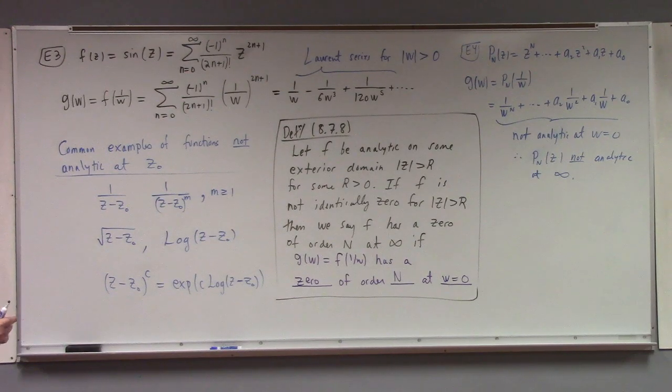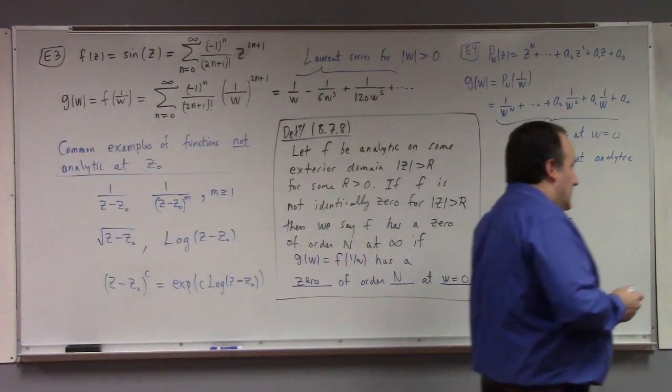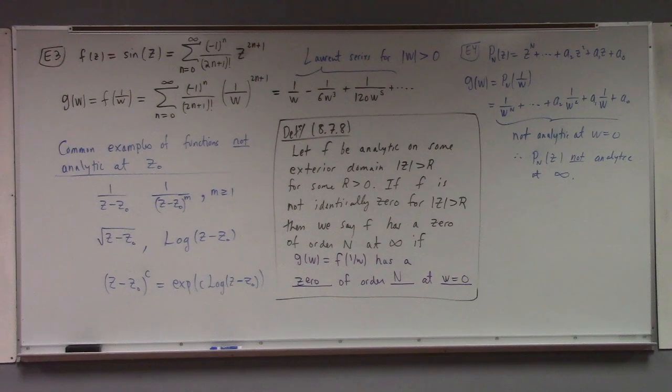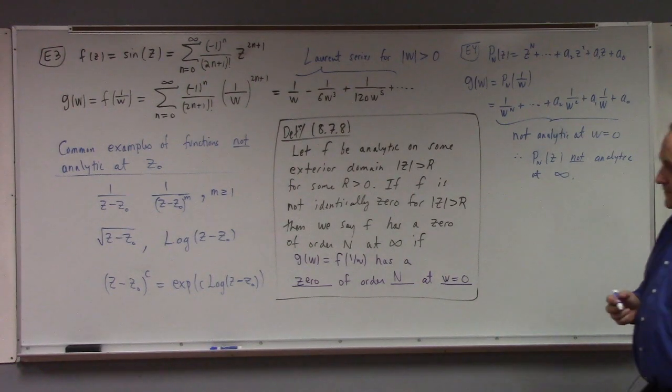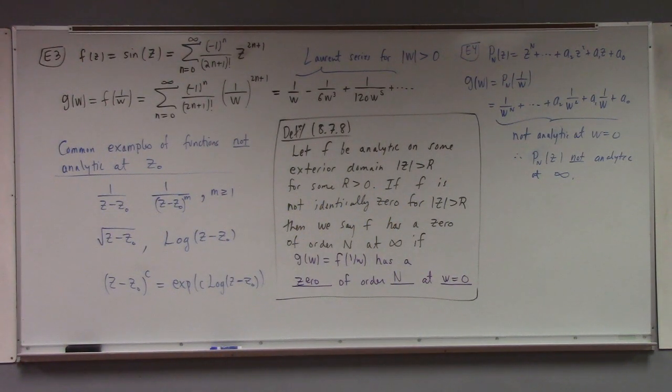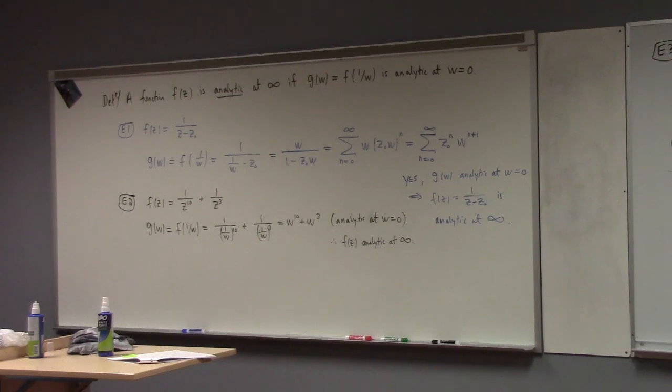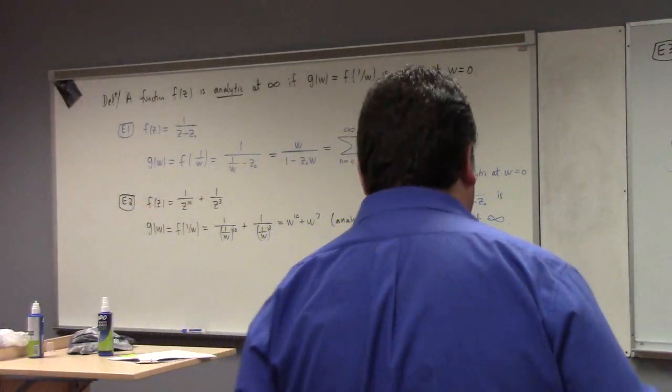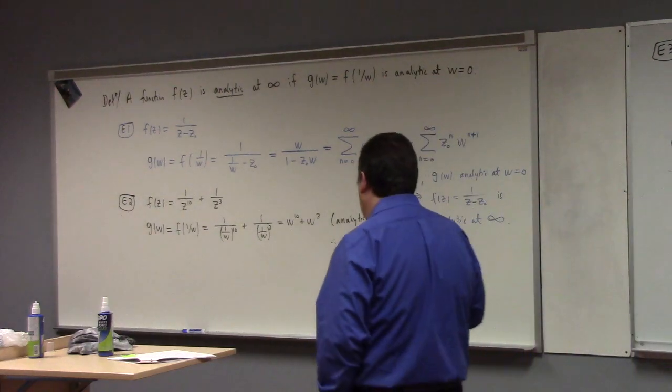So, and we have characterizations of what it meant to be a 0 of order n, right? Let's look back at my examples thus far, example 2. You tell me, what's the order? g of w is 1 over w. We've got w to the 10th plus w to the 3rd. Is w equal to 0 a 0 for this function? And if so, what's its order?